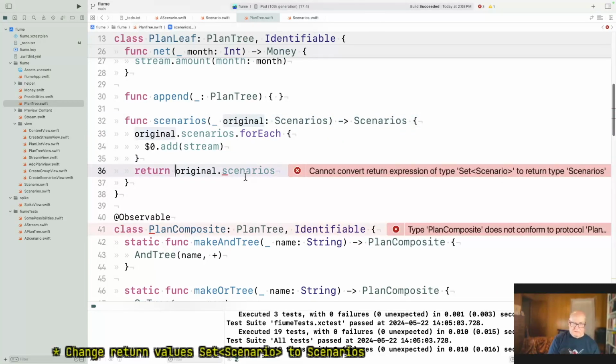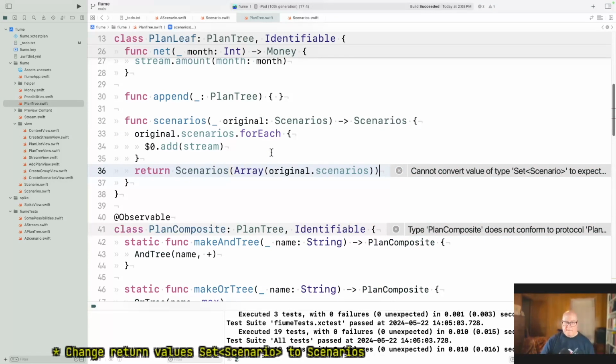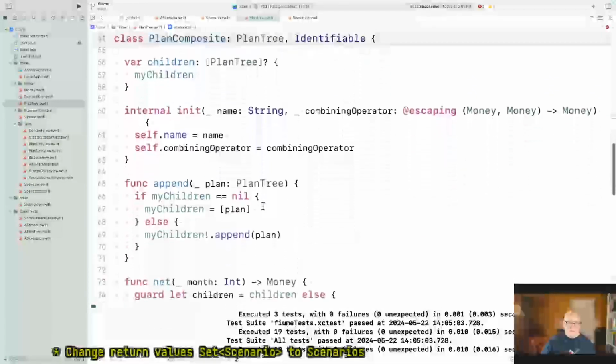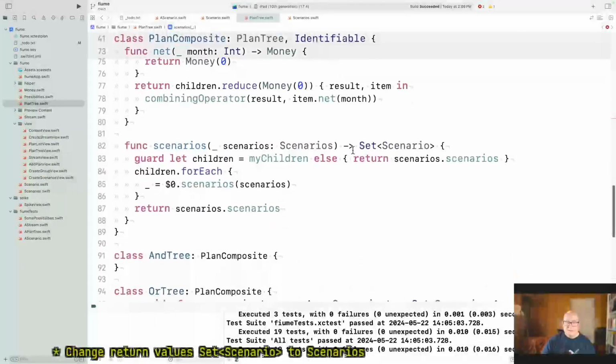And we're going to say return scenarios of original.scenarios. Oh, we put that in an array. Okay, that one should be good. All right. This one should return scenarios.